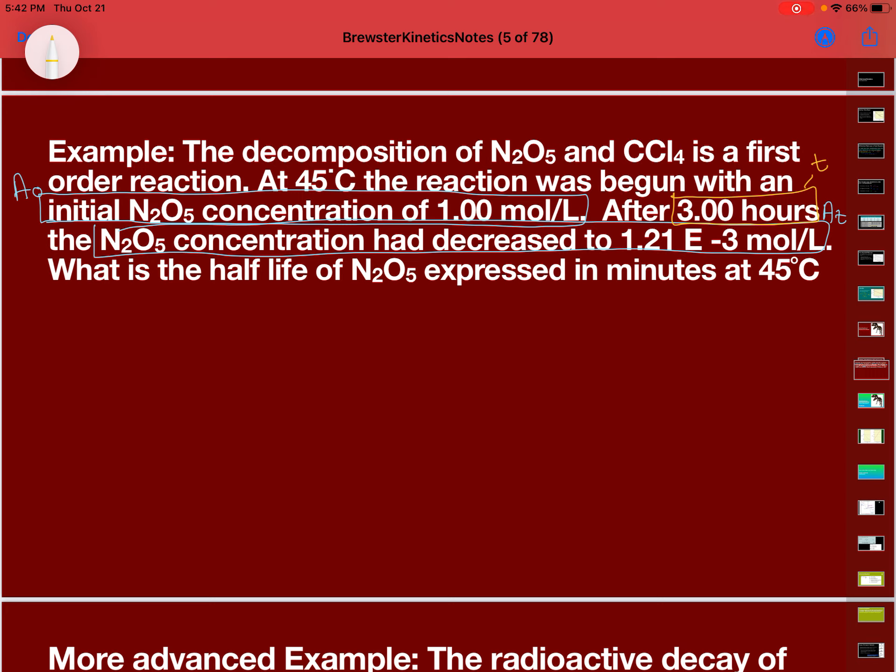And so, we were asked to solve for half-life. And as soon as you see that, I want you thinking T1/2 equals 0.693 over K. So have that in your head. And then look at your problem and ask yourself, was I given K? Well, no, I wasn't given K. I was given my concentration. So the only way that I can get to my K is I've got to go back to my relationship of the natural log of the concentration initial over the concentration of time equals KT.